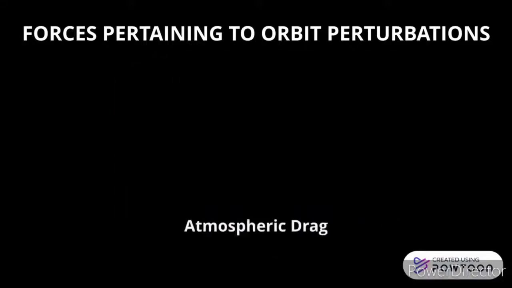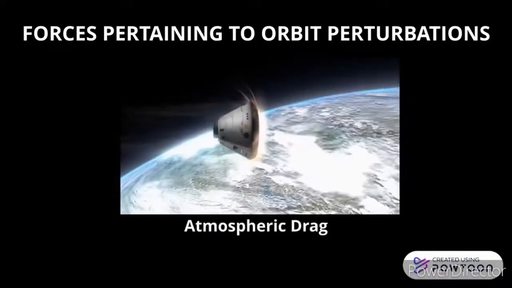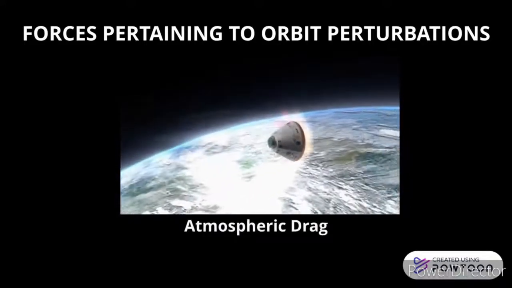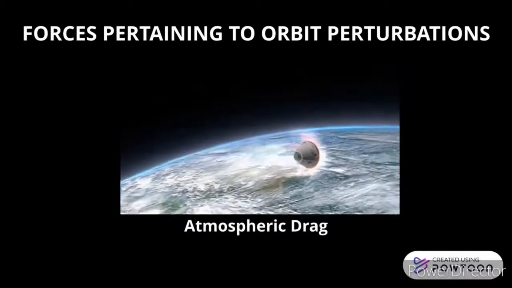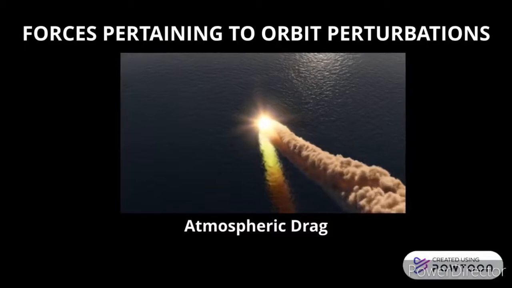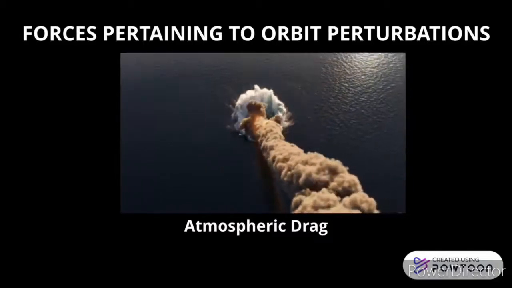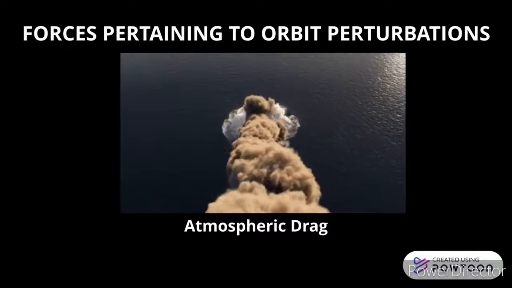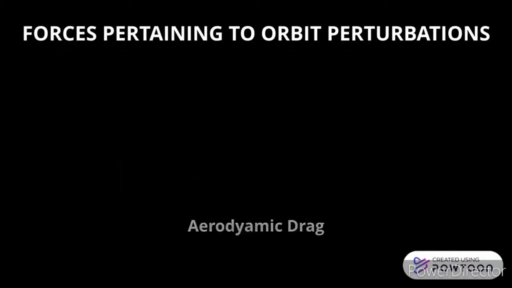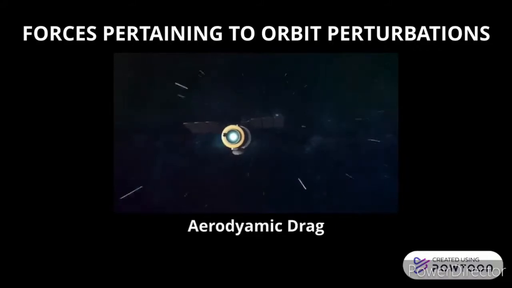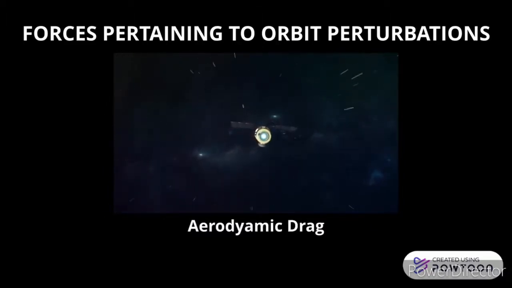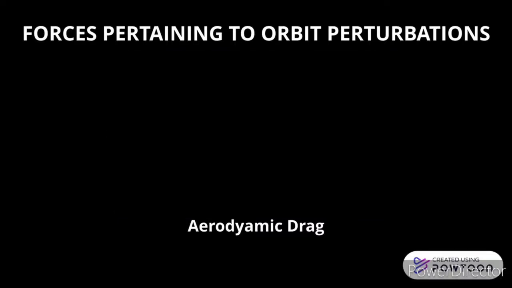Number 4. Atmospheric drag. These satellites' orbits are influenced by atmospheric drag, which causes the satellite to fall into the lower atmosphere, but it is neither incinerated by air friction nor falls to the planet's surface. Number 5. Aerodynamic drag. Aerodynamic force is exerted on the satellite in the opposite direction to its velocity. The aerodynamic drag is very significant at low altitude, about 200 to 400 kilometers, because of the very high velocity.